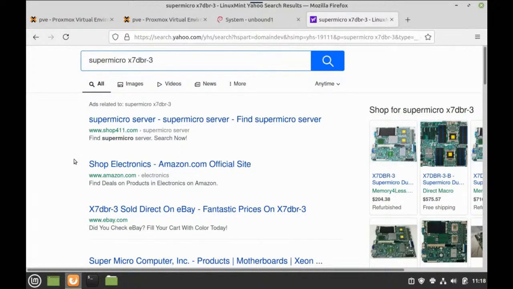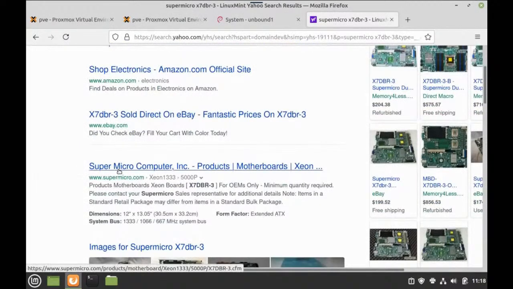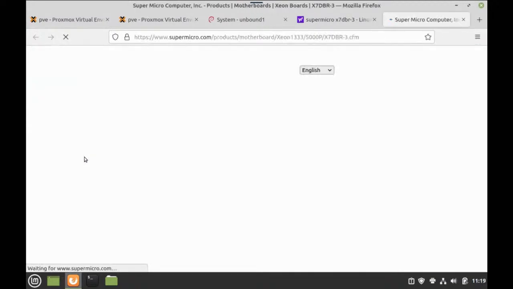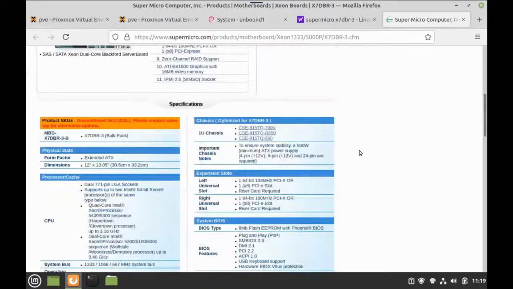So I've had this server for several years now. I probably need to think about a newer server of some variety if I want to go with another real server, because this only has DDR2 RAM. And shoot, this has been end of life for so long, I don't even know.